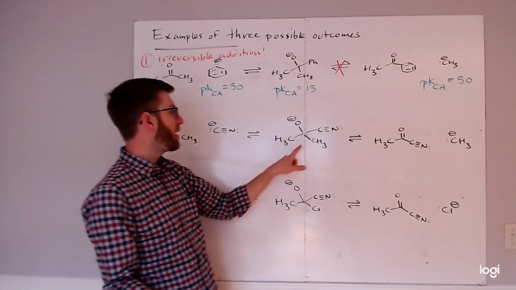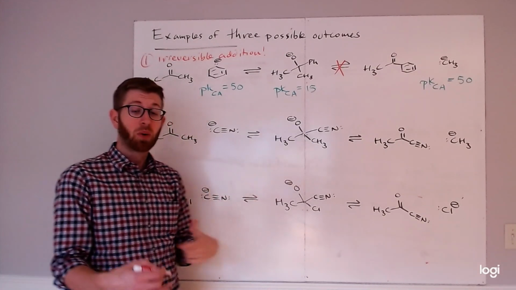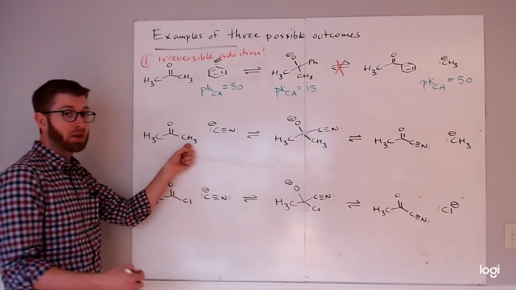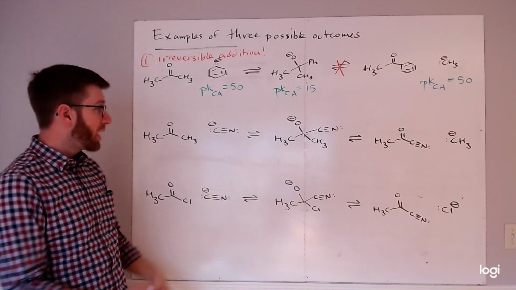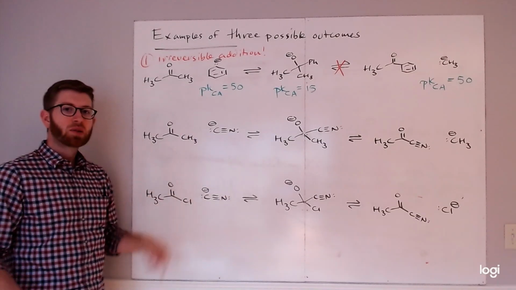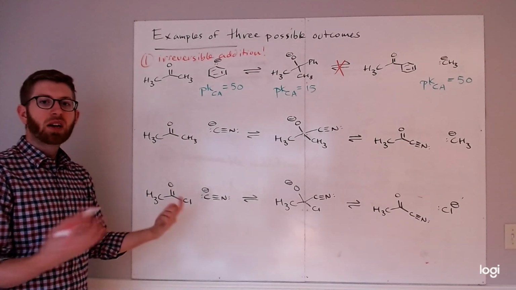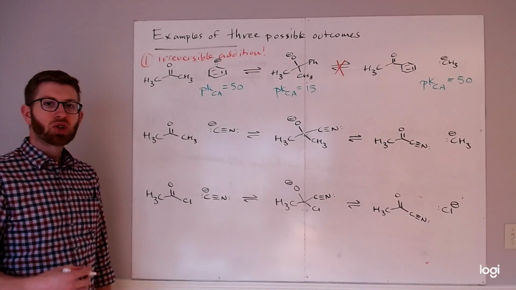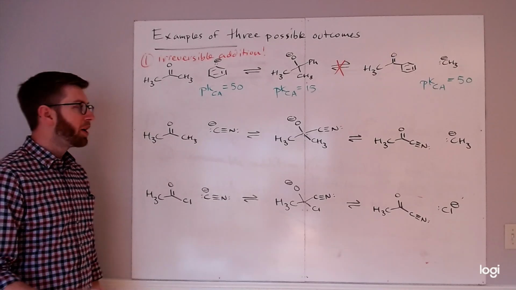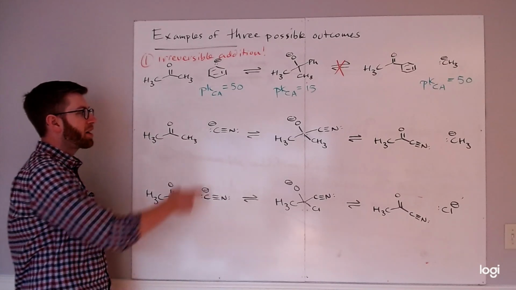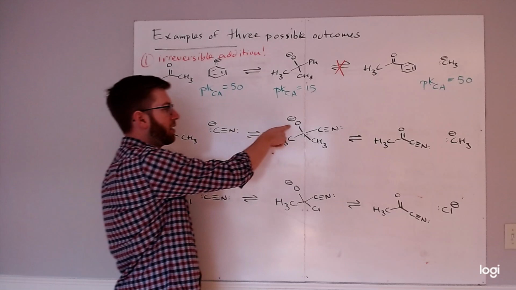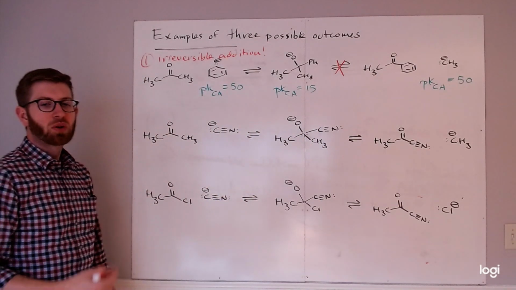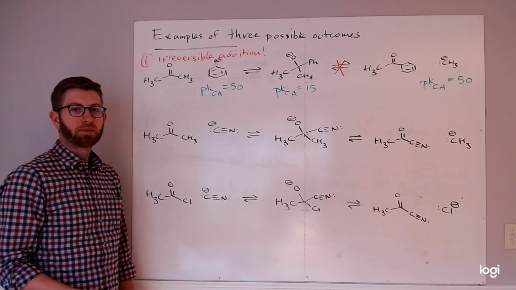But there's also a possibility that we could lose a methyl group, which is what we would need to do if this were an SNAc reaction. We would need to actually exchange one of these groups for the nucleophile. So again, we could play our game. Which of these anions looks the most stable to you? You can use any number of structural ideas that you want. I'd like for you actually to go ahead and give this a shot. Use what you know about structure and stability to predict which anion, this anion, or this anion you think is the most stable. So go ahead and pause your video and make that prediction now.